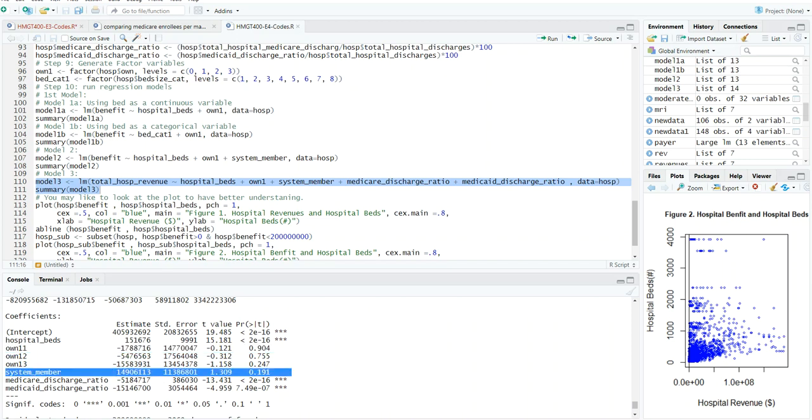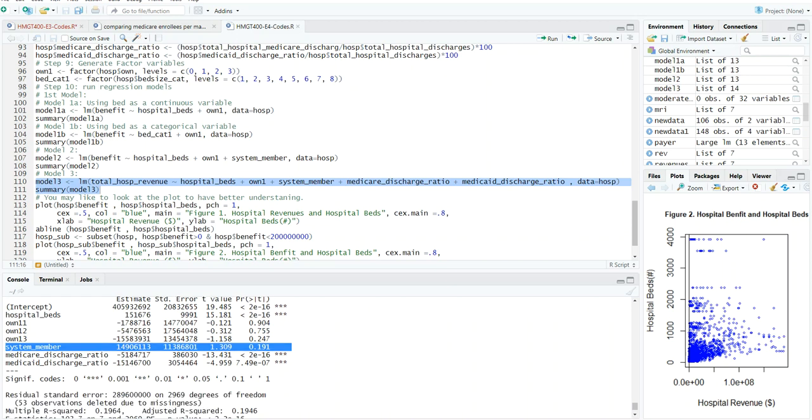The system membership is no longer significant if we include the Medicare and Medicaid ratio, and we see the Medicare discharge ratio has a negative impact on hospital benefits by almost $5.1 million, and it is significant. And the Medicaid discharge ratio still has a higher impact, maybe 3 times more than Medicare, and it is significant.